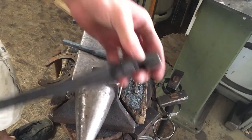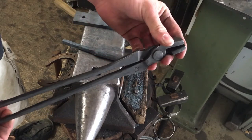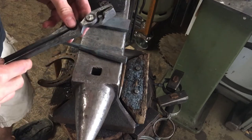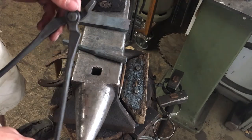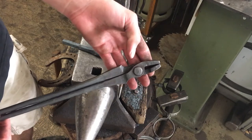So these are the tongs we're gonna make for the IFGS project called Toolbox, Fill the Toolbox. And my donation to them is this pair of Farrier tongs.